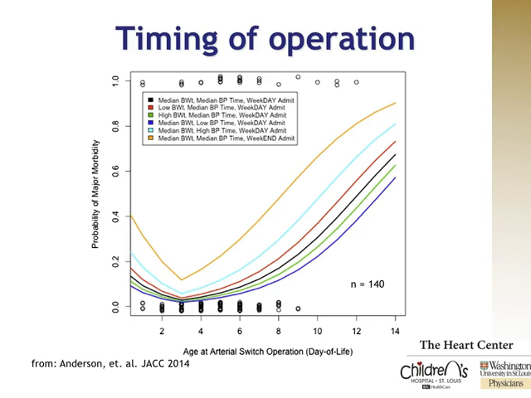But what they found was that no matter how they subdivided their groups of patients based on when they were born and things like that, they seemed to hit a nadir in risk of this composite morbidity score at about 3 days. And certainly before 3 days of age, if the patients were operated, their incidence of major morbidity seemed to be higher. And beyond 3 days, it stayed low through the rest of that first week of life, but then certainly started to rise at about a week of age.